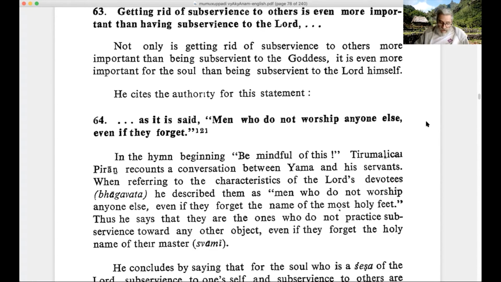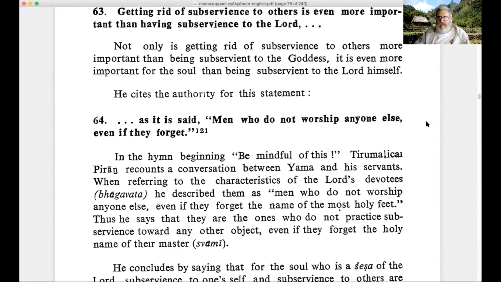Why? Because of the story of Ajamila. The story of Ajamila, he worshipped the Supreme Lord by chanting the Lord's name Narayana at the time of death. But he thought that he was thinking of his son. He had named his son Narayana, and he was calling for his son to be there when he was passing away. Right? He wasn't actually worshiping the Supreme Lord directly. He'd forgotten the lotus feet of the Supreme Lord. But he still knew the name of the Supreme Lord, and he chanted it, and therefore he was worshiping. He was exclusively worshiping the Supreme Lord.